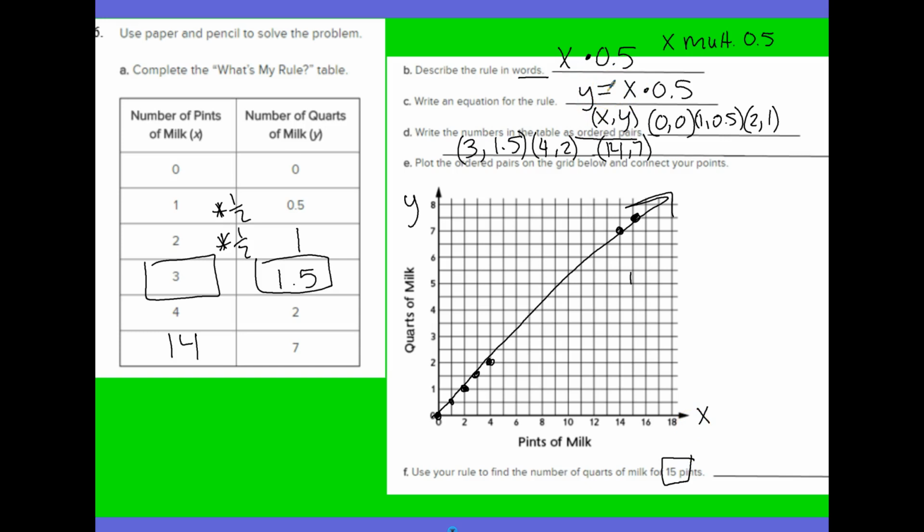So we wrote y equals x times a half. So if I have y equals 15, because I'm putting 15 in for x, times that by a half, that would mean that half of 15 would equal 7.5. So 7.5 for y would equal 7.5. So that would make sense. Okay, and I even put it perfectly on my graph because here's 15, go all the way up, and there's 7.5. Okay, so my answer would be 7.5.